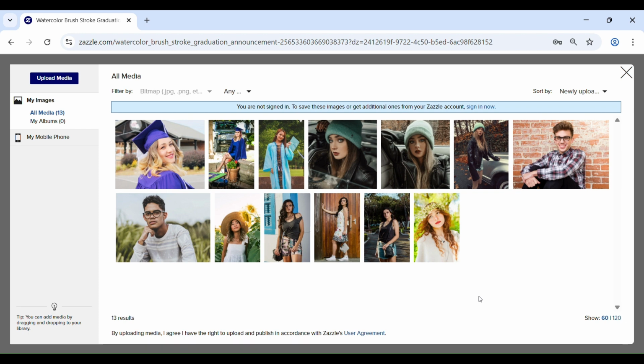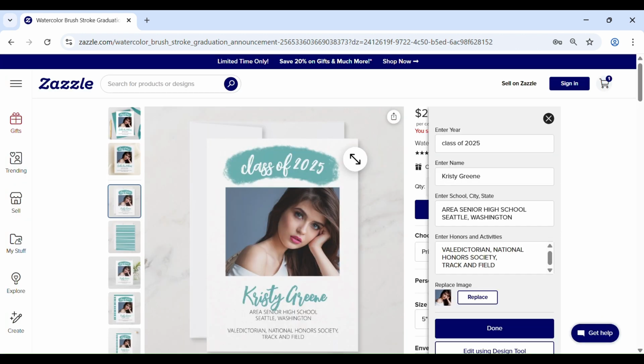Otherwise, you'll have to upload your own by clicking the upload button or drag and drop from your computer files. So we're just going to pick one of these pre-images I've used on the site before, and then it'll pop up automatically into that invitation.